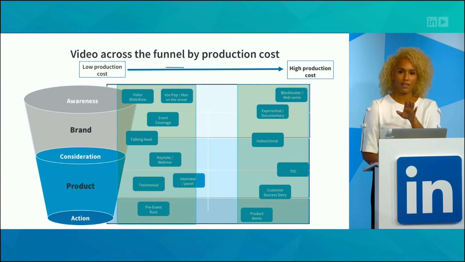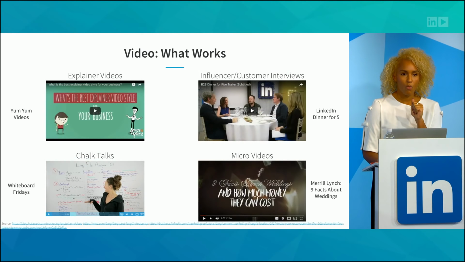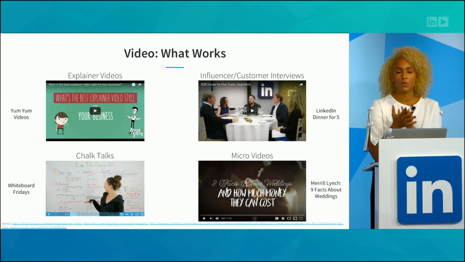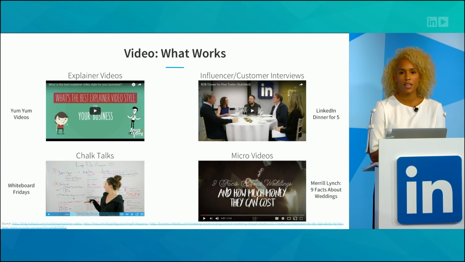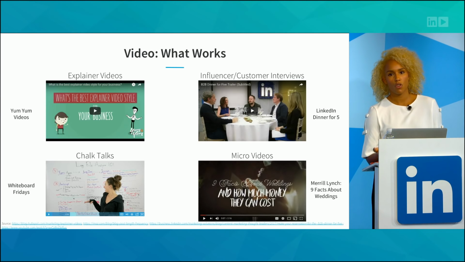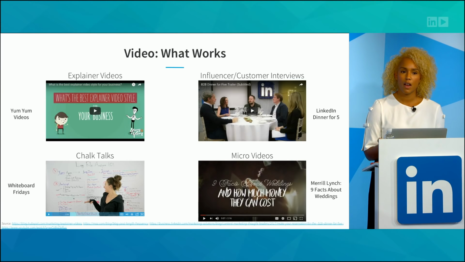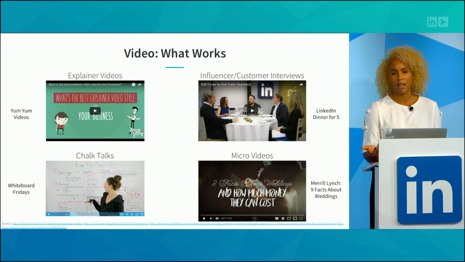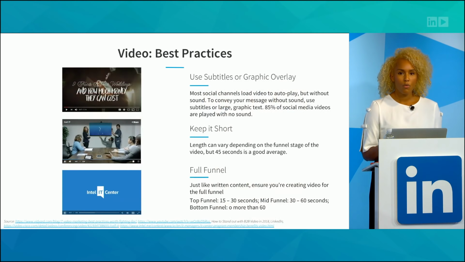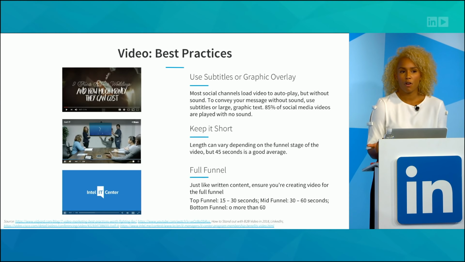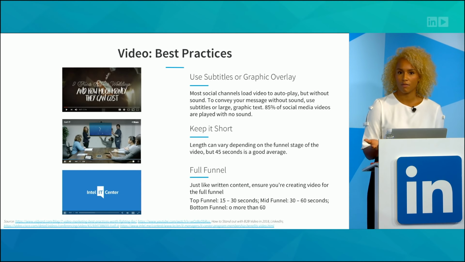So here are the different areas that you can target. Now we'll talk about what actual videos work on the platform. Firstly, we have explainer videos. Then we have chalk talks, influencer and customer interviews, and lastly, micro videos. So now that we know we want to have video on the platform, we have to think about what the best practices around video are.